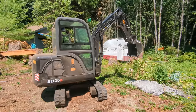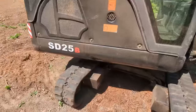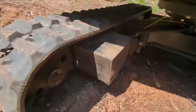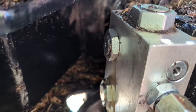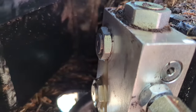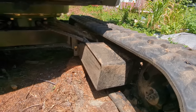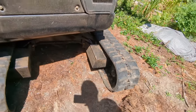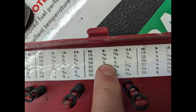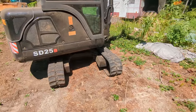Number one: the hydraulic motors for each track, down behind this shield, started leaking — both of them. One was about 15 hours in, the other on the other side was about 20 hours in. To fix it, you unscrew three screws and replace an o-ring you can get at your local auto supply store for about 65 cents. But it just feels like that should not be necessary after 20 hours of operation.